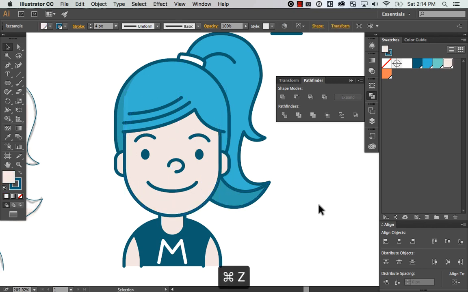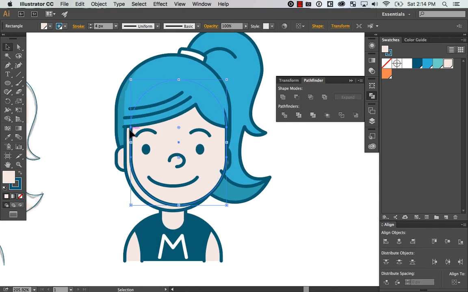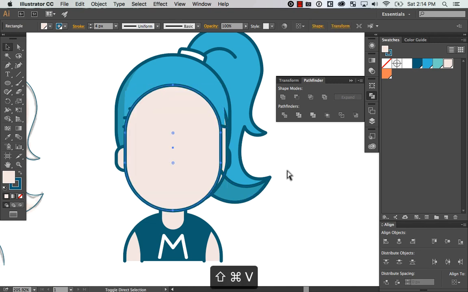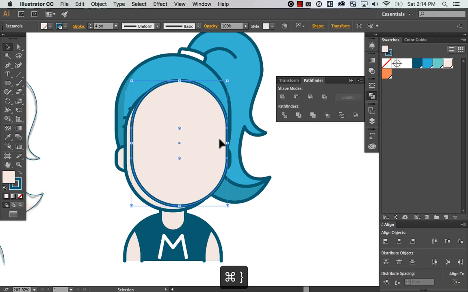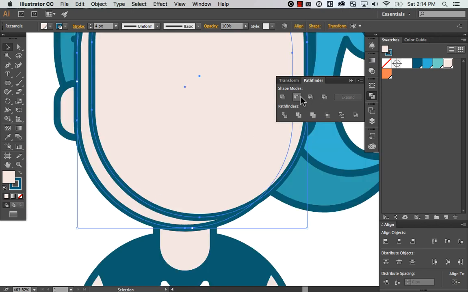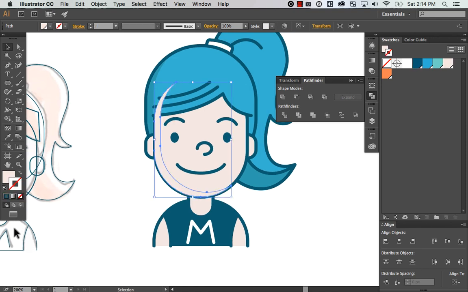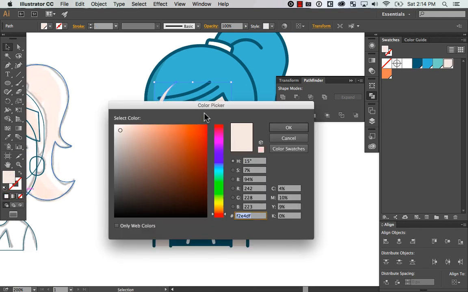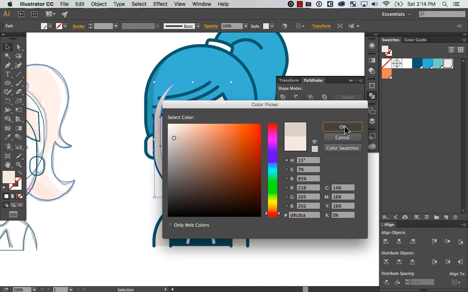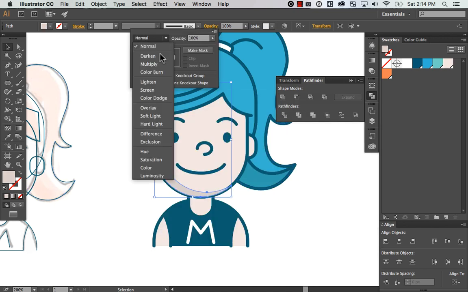So okay, I'm going to do the shading for her face. So what I do is duplicate the face, and I'm going to duplicate it towards the light. That way we now have this that is going to be the shade. So I adjust it right there. That's good. So again, Command-C, Command-V, and then this one we bring all the way to the top, and then we cut it down, and now we remove the stroke, and then the color of the skin, we make it a little bit darker. There you go. Then we change the opacity again to darken.